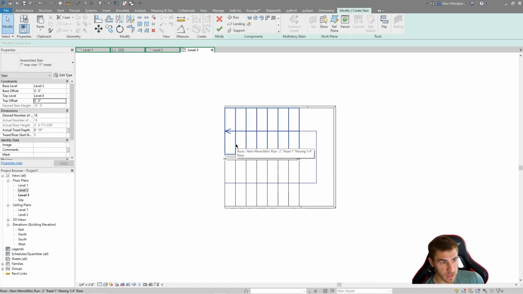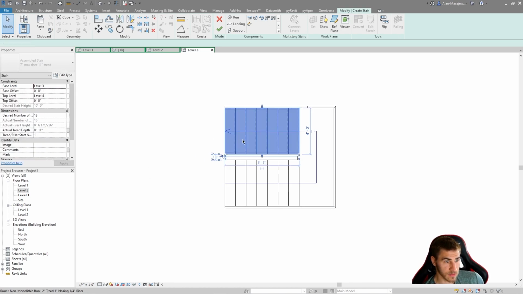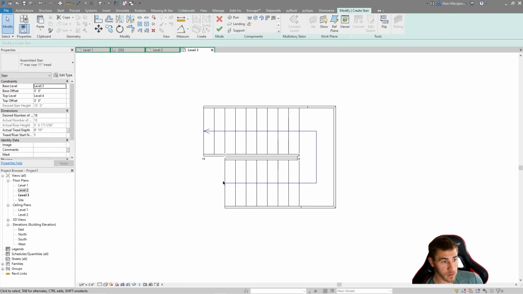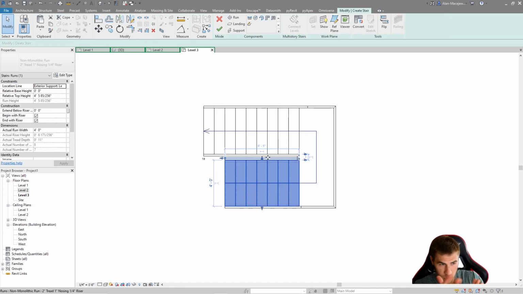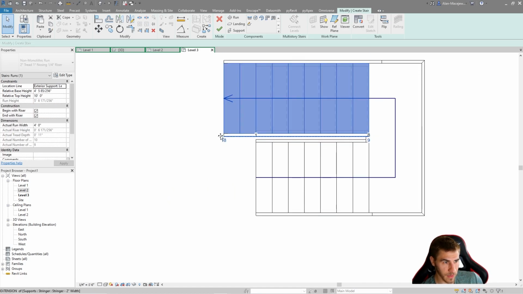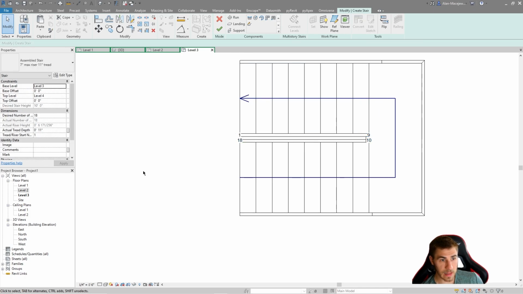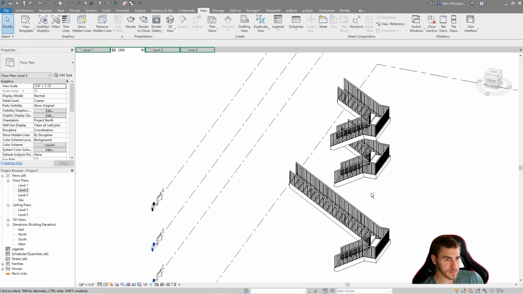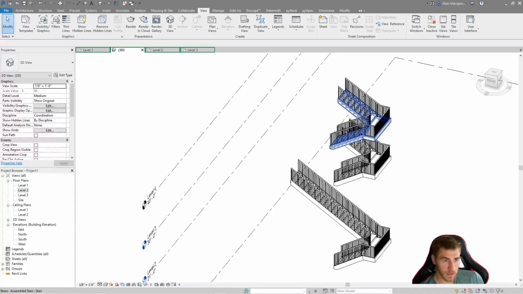So I can do this a couple of different ways. I can just drag this second run out 2 more, which is totally what I would do. But if I want things to line up again, then I'd probably want to pull this back with a shape handle by 1 tread. And that lines everything up perfectly again. So basically, if I really want my landings to line up, which is kind of the theme that I'm going for, if we go back to 3D, my landings are all lined up, then that's totally great.